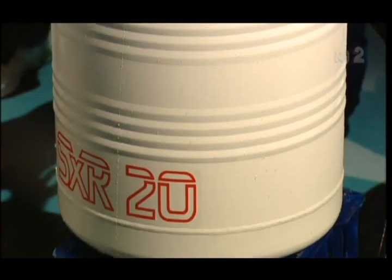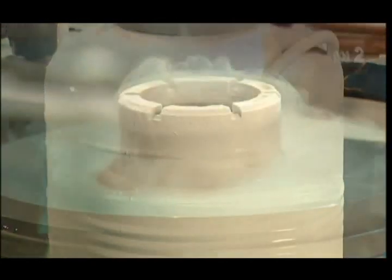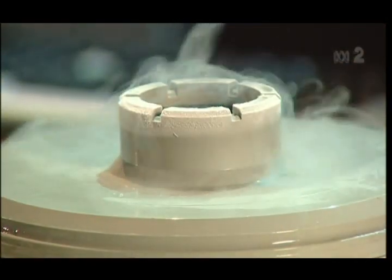So what on earth have you got here? This is liquid nitrogen. You fill it up with about 20 litres of liquid nitrogen and you're good to go. It's very cold. You've got your dry ice which is about minus 78, but if you want to go for the really extreme clocks, you need to get onto liquid nitrogen, which is about minus 196 degrees.